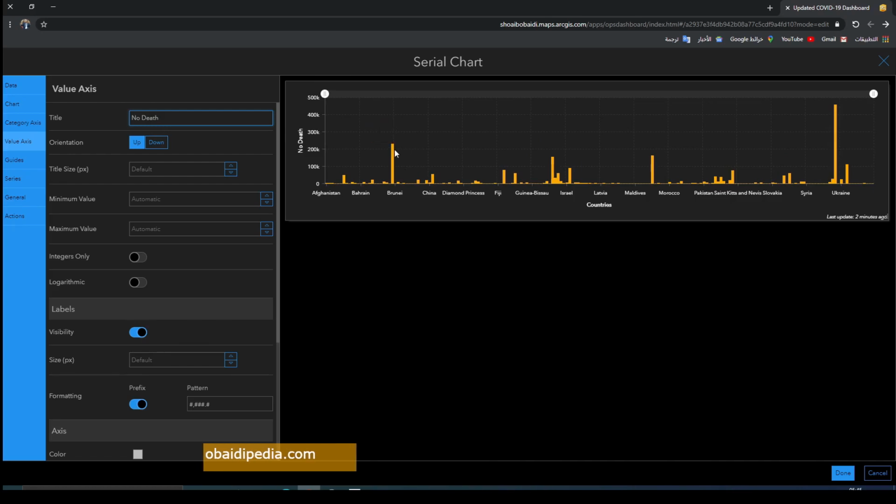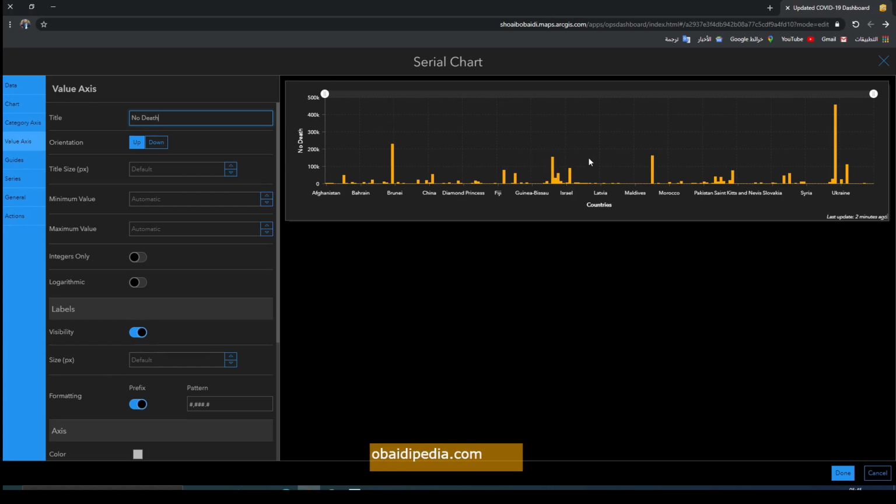Next, I want to display, for example, if you hover over this bar chart, it displays the name and the dead cases. For example, Brazil, it has this amount of number. And I want to display the number of dead cases at the top of each chart bar.